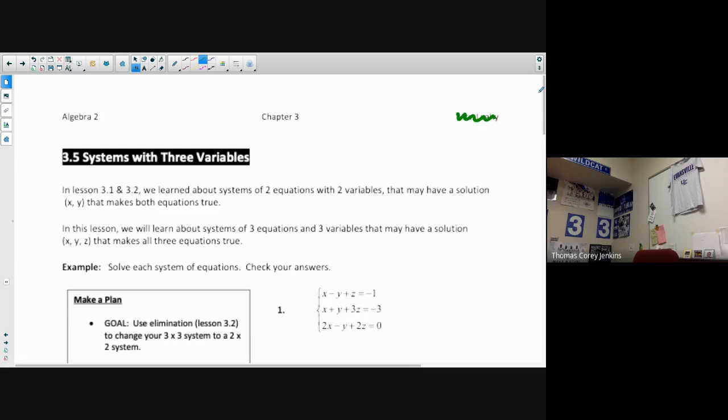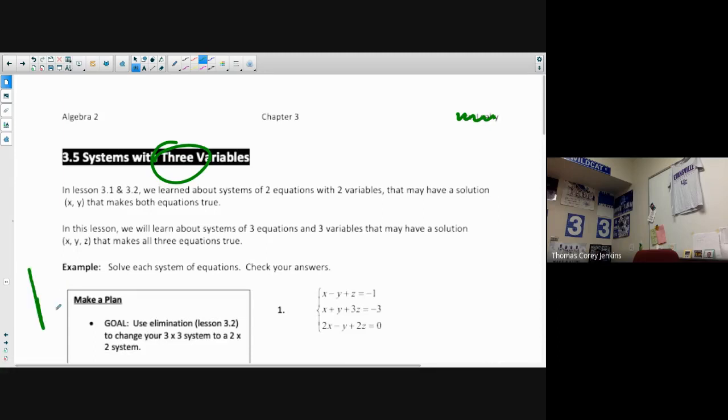All right, so what we're trying to do here is solve systems, which we've already done, except this time the difference being they have 3 variables. So your learning target for this lesson would be I can solve systems of equations with 3 variables without technology. All right, and like I say, if you find this really challenging, then the good news is that you will not be directly tested over it. With that, I'm going to work 1 out on the video because it takes quite a bit of time. And then there are 2 on the back side that you can see on the filled out notes.